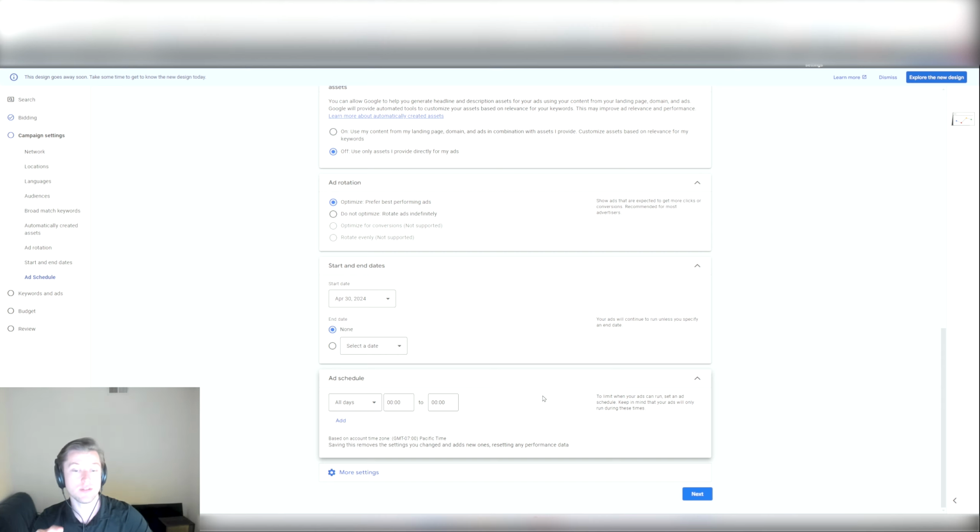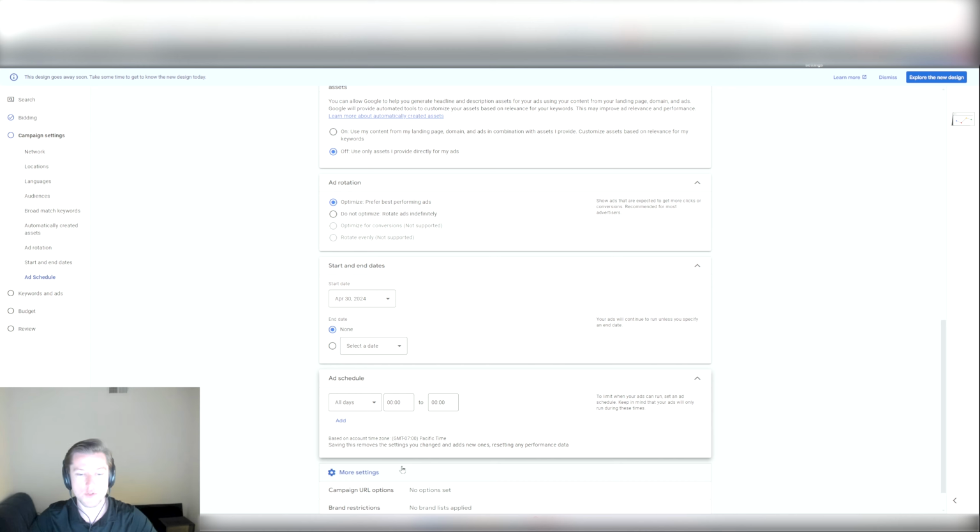And keep in mind that this ad schedule is based off of the account time zone. So if the account is, for example, in Pacific time, but the actual business is Eastern time, then just keep that in mind: if I set it at this time, it's going to be 3 hours behind what their actual time is. So there's a very small caveat. I've seen that happen in a couple accounts where they have that mixed up. And the sad part about this is that if you're in Pacific time and your business is not in Pacific time, you can't change this. This is a permanent setting. You're not allowed to change this once Google has it set up, because if you were to change it, it would skew all the data in the account and mess everything up. At least that's my assumption.